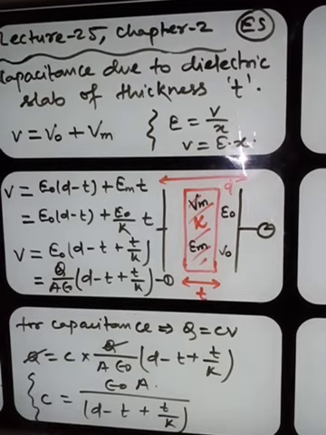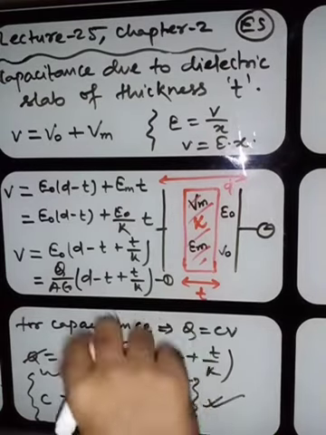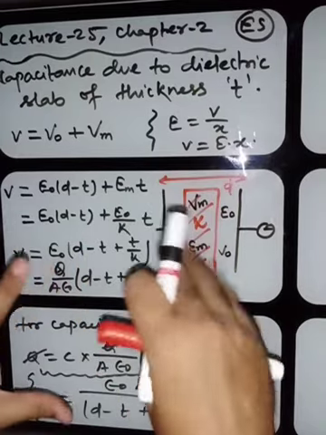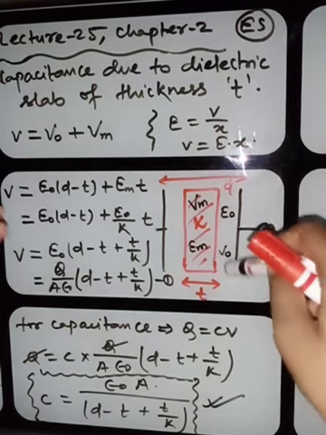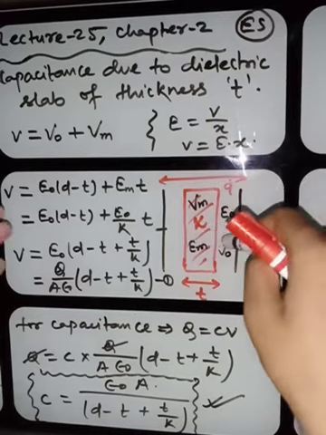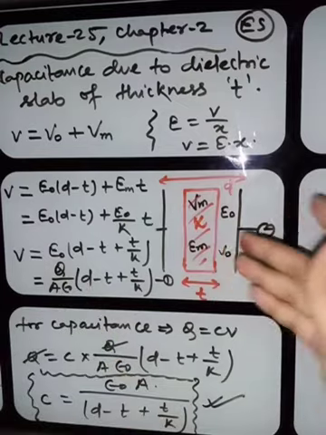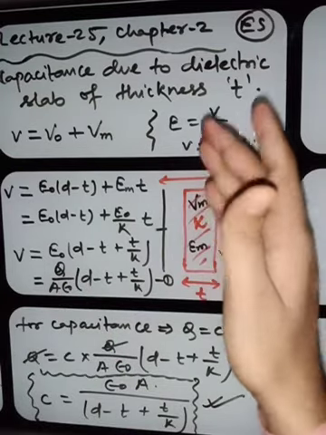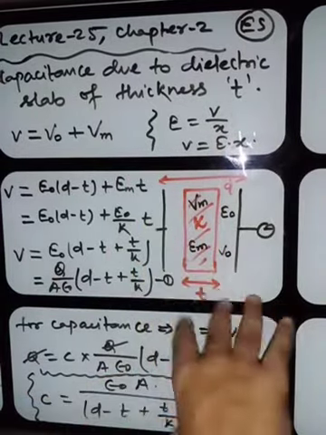And this is the capacitance of a parallel plate capacitor in the presence of a dielectric slab of thickness T. This is a very important formula, my dear student. In examination, if such a derivation is asked, you can write the legends: D the separation, T the thickness, K the dielectric constant. You can see in only one go we have derived this over one sheet of your board. This is not very difficult.